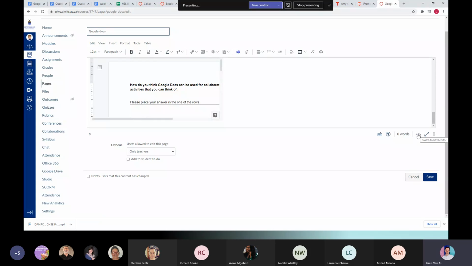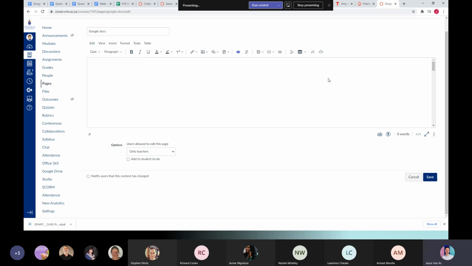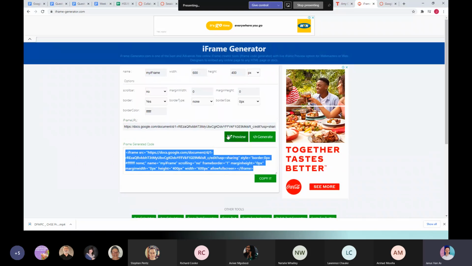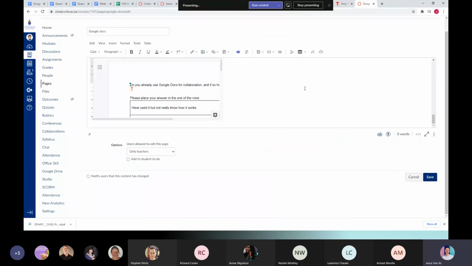You click that edit button there, which is switch to HTML editor, and you just go and paste it. And if you scroll down, there's the document. You could also change the width and height of the document, which if you look there at height, if I make it 400 or like 600 and 800, you'll have a bigger document. But yeah, that's as easy as that.